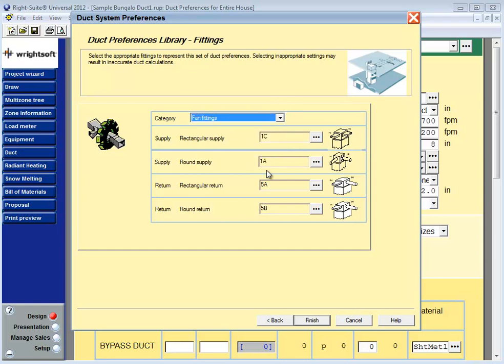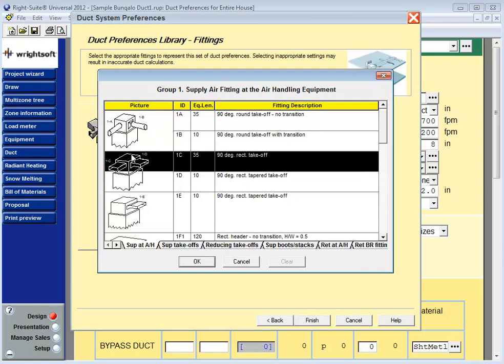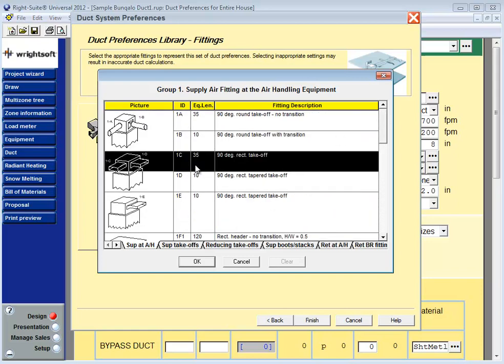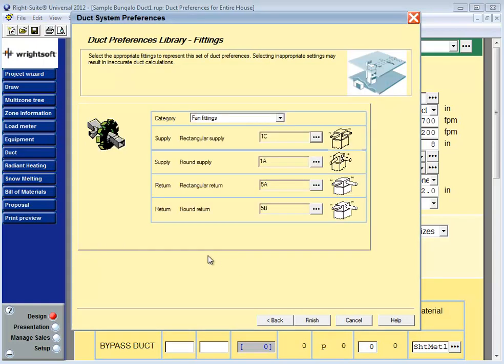And this is a very, very important process, by the way. If I'm using a full-size plenum and tapping off the side of it with this rectangular duct that's smaller than my plenum, it's a 35-foot equivalent length. Even without a transition, it's only 35 feet. Whereas if I just tap into the bottom of my trunk, it's 120 feet of equivalent length. That's saying that going through here is the equivalent of running 120 feet in a straight line versus 35 feet. So going through and making sure you pick the right fittings is a very important part of the process. It's something that we can also fine-tune in the drawing screen, but this will certainly make that process a lot easier by picking the stuff out ahead of time.